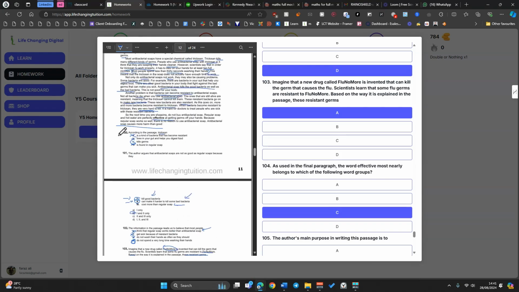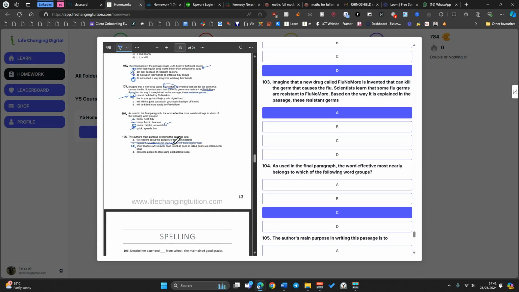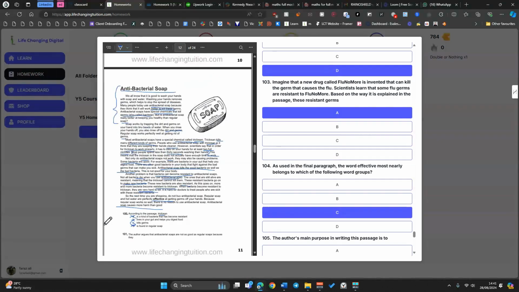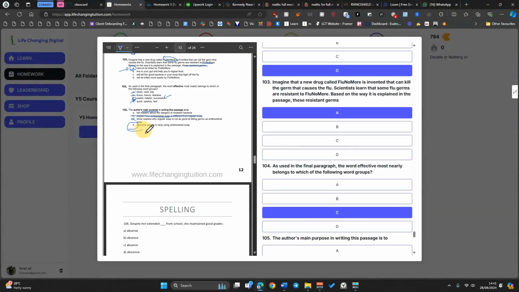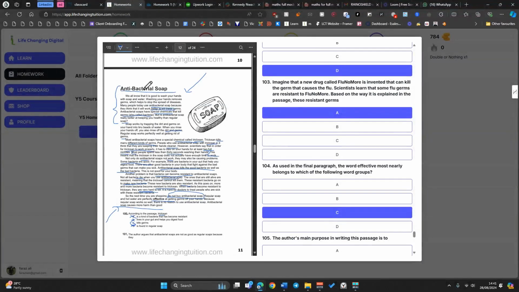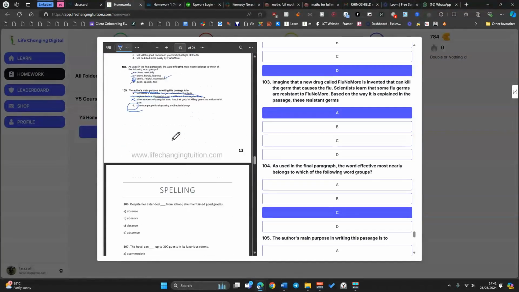But if you look at the conclusion, right, when you're looking for the author's intent or the author's main purpose, most of the time it will be in the conclusion or the introduction. If we look at the conclusion here, he's definitely saying next time you're shopping, do not buy antibacterial soap. He's definitely telling you not to do it. So he's trying to convince you to stop using antibacterial soap. He's definitely telling you about the dangers of resistant bacteria, but that's not what it's talking about for the majority of the passage. If you zoom out and try and think about why he's even speaking about this, it's basically to convince you to use normal soap over antibacterial soap.